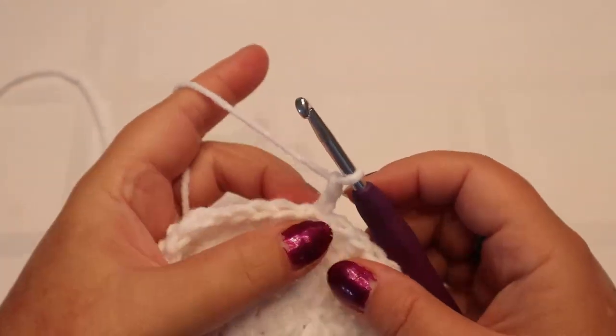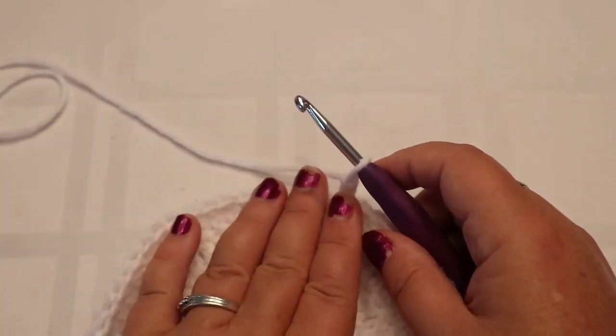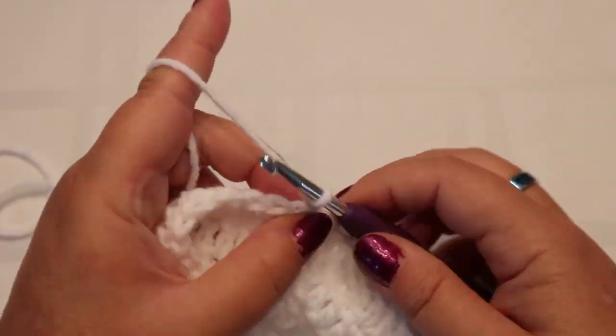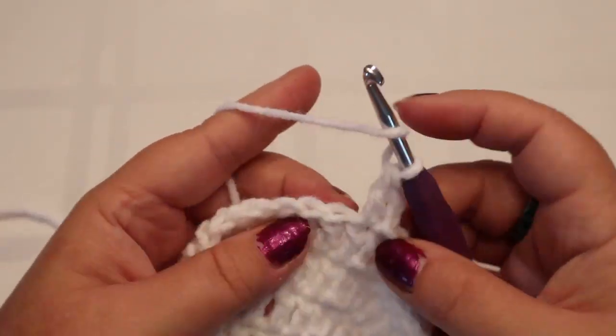So your next round is going to be five double crochets and an increase. So this will be our final round. And we should have 70 stitches at the end of the round. And then we're just going to do straight up double crochets in every stitch. So put your double crochet into that same space as your chain two.